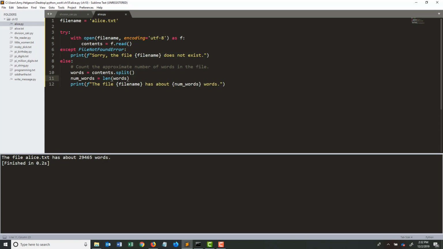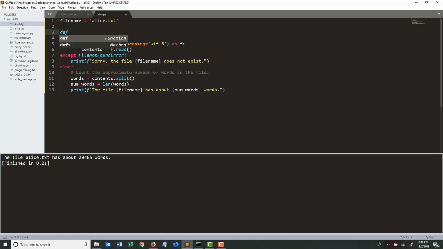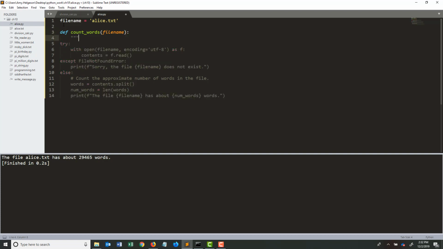So we're going to create a function called countWords. So we're going to send along any file name to this function. I'm going to steal this line right here. And now it's just a matter of indenting.